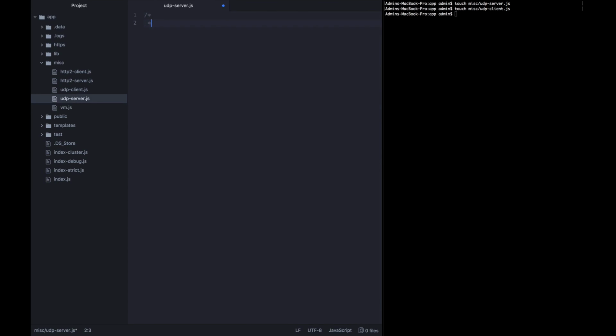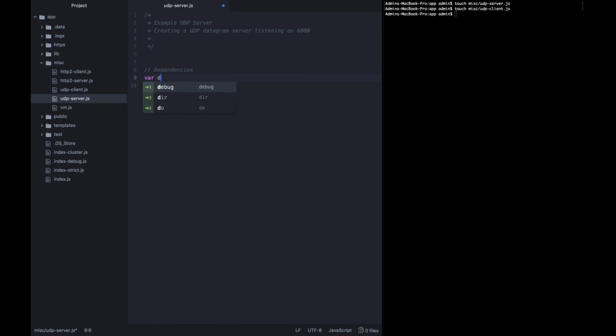At the top, I'm going to write a comment that this is an example UDP server, and that we're creating a UDP Datagram server listening on 6000. Next, we're going to have our dependencies. We're going to use the Datagram module.